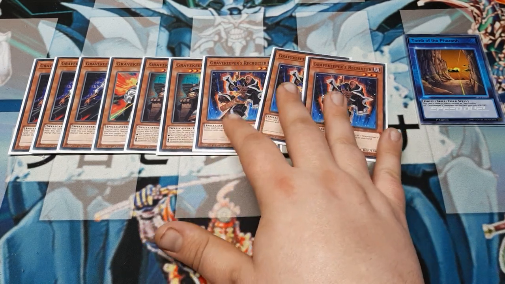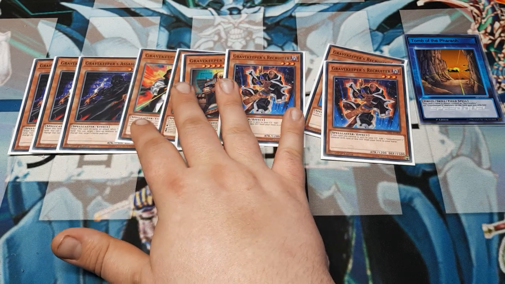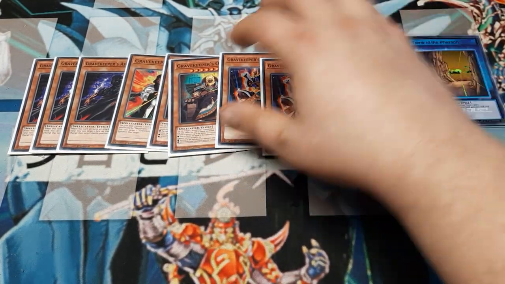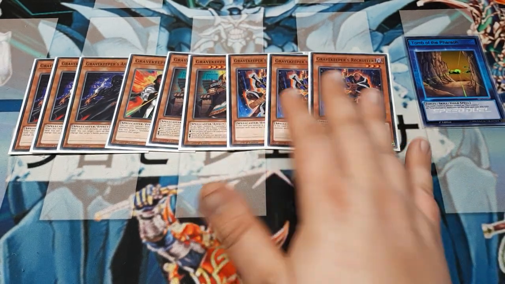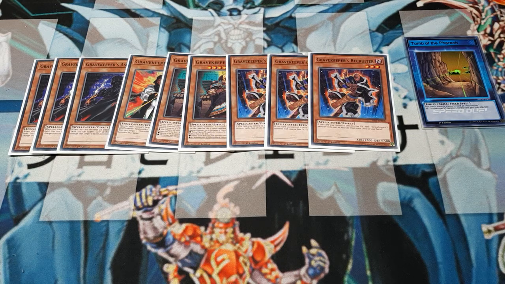And again, you can go grab another Recruiter, you can grab your Oracles, you can grab your Chief, technically. You can grab your Assailant. It all depends on how that turn 1 went out. Plus, he's got a respectable 1,200. It'll be 1,400 with Tomb of the Pharaoh active.